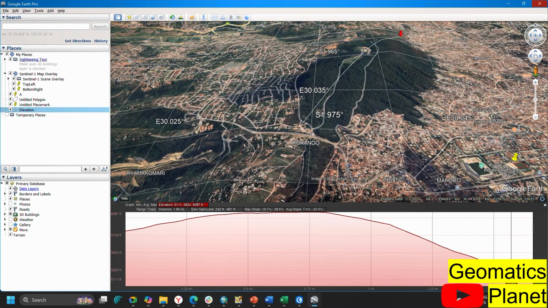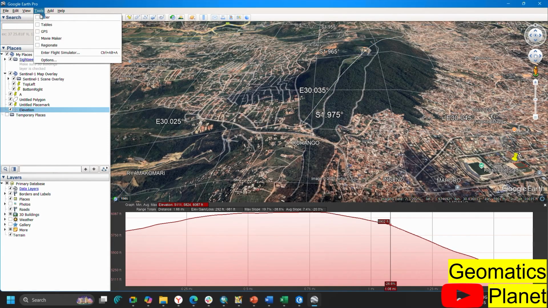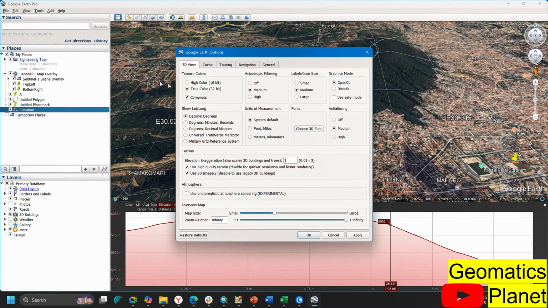Now this is a way you can see the elevation of a place, assuming you want to see how flat the place looks. By using this, you should be able to see how the elevation flows. Now if you go here, options, go in here, and you see this in decimal degrees. If you go to Universal Transverse Mercator, you can see here you have system, default system, and if you want to put it in kilometers and meters, that's okay.